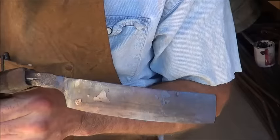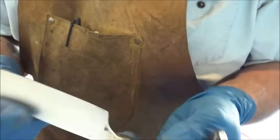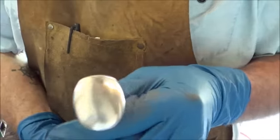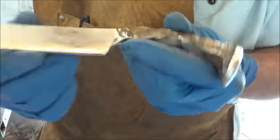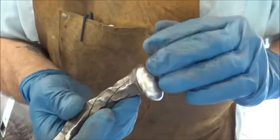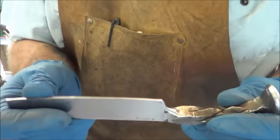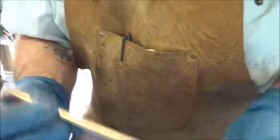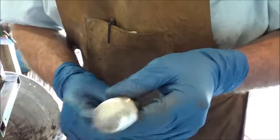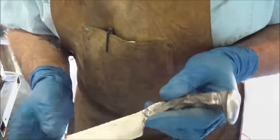I'm going to clean this thing up - we're going back to the grinder and the wire brush. I got this thing back to further than before I hardened it - right down to 400 grit, which is the worn-out 400, probably more like 600 or 800. On the blade, spine, and handle. When I'm making a knife, or in this case this fro, if I'm trying to go for a mirror finish I don't put the cutting edge on until I have the mirror. That way if I lose it in the buffing wheel I'm not getting that. So we're going to the buffing wheel. Normally on the buffer I go with two wheels on green compound and then two wheels on white.